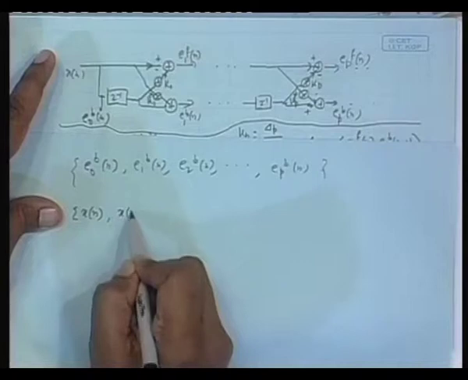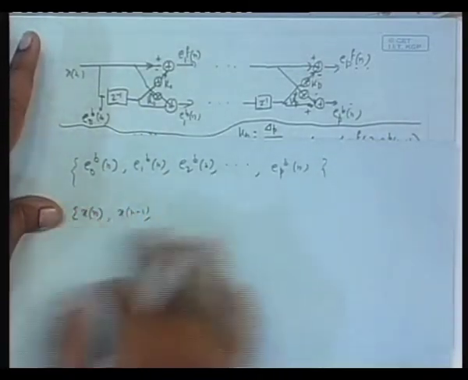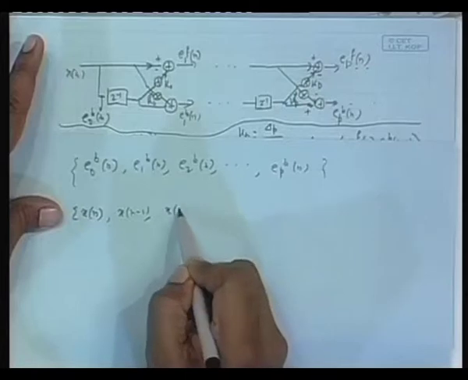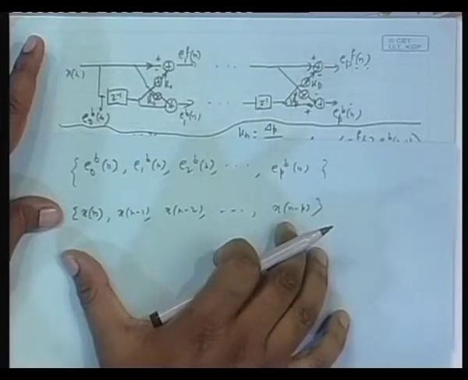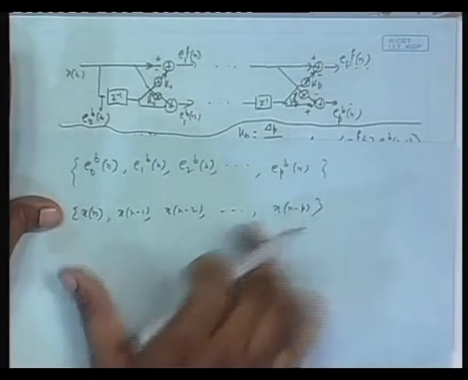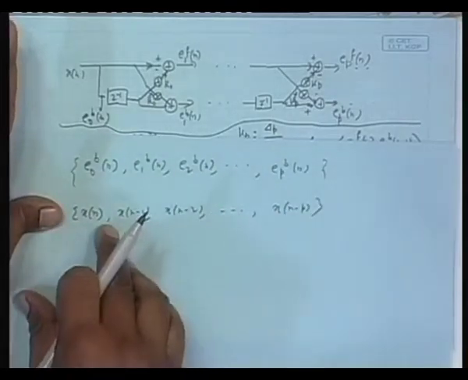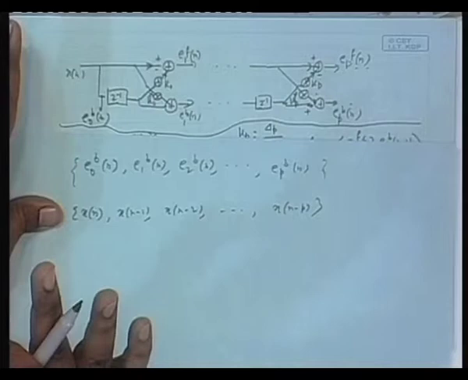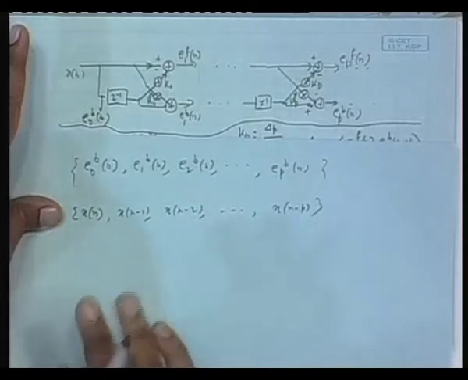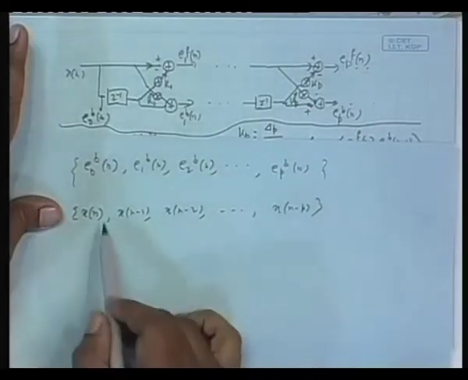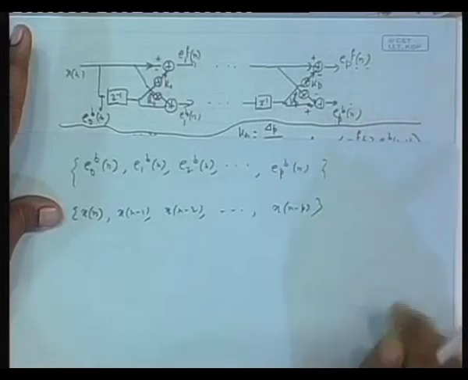But my essential purpose is to compute the filter output, because that is the projection. Filter output is that projection. Now, suppose I consider these terms on whose span you are projecting, x n minus 1, say x n minus 2 dot dot dot say x n minus p. After all, you are considering the span of this, projecting an external fellow d of n on the span, you are getting that projection as a linear combination, which is the filter output, right. That is what you were doing that time. You are taking the span of this, projecting d n onto the span, that output was coming as filter output as a linear combination of these terms. Those combiner coefficients are filter coefficients.